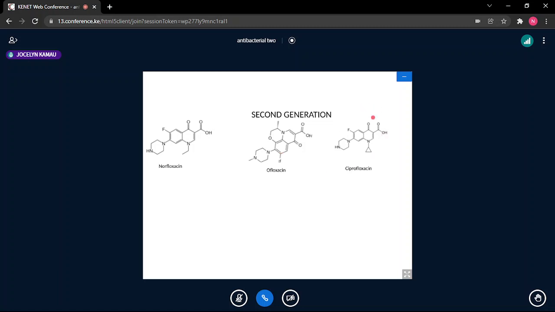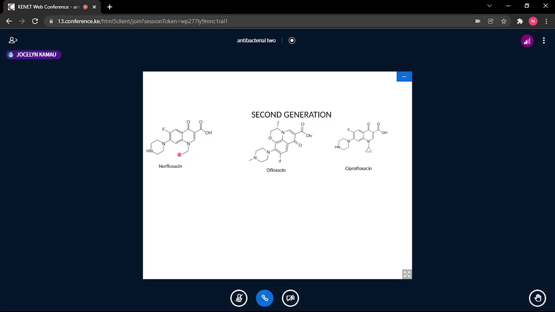Then you look at ciprofloxacin, because you can see this nitrogen is that nitrogen here, and then you add that group there. So you can see that this is now ciprofloxacin, again, a very important drug. And what do we see? A new group is introduced at position number 1. As I said, it's 1, 2, 3, 4, 5, 6, 7. So you can see now at position number 1 of ciprofloxacin, there is introduction of the cyclopropyl group.